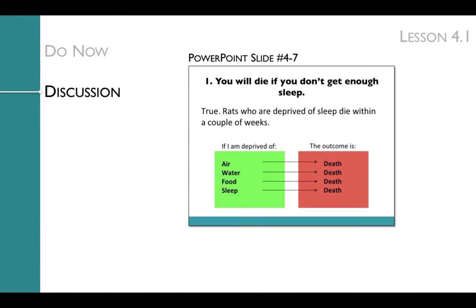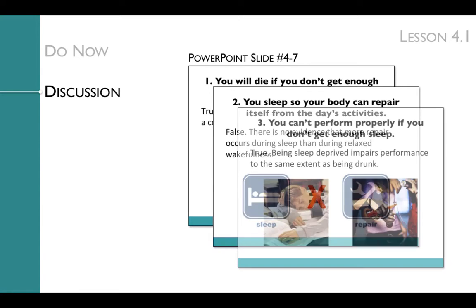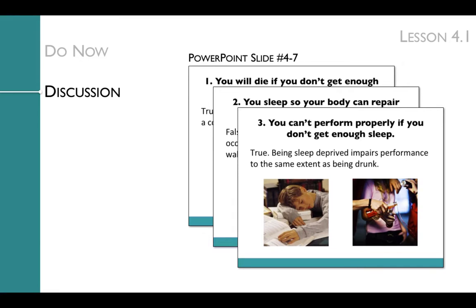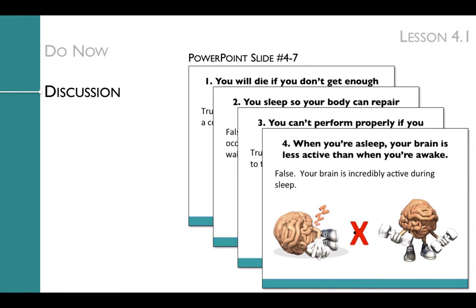You'll use slides 4 through 7 to discuss the 4 true-false statements from that quiz. These 4 statements are written to allow your students to address common misconceptions about sleep. First, to address the idea that sleep is important and you will die if you don't get enough of it. Second, sleep and relaxed wakefulness both allow the body to repair itself from the day's activities. Third, you can't perform properly if you don't get enough sleep. And finally, when you sleep, your brain is actually very active.